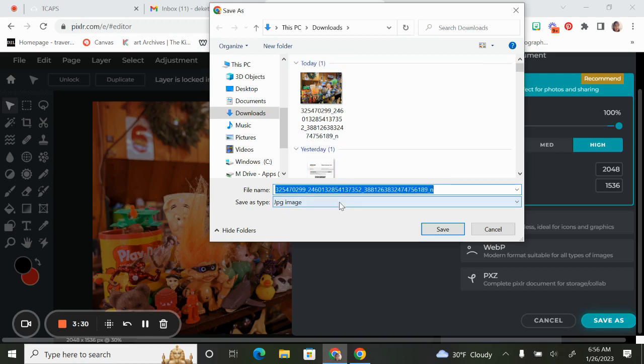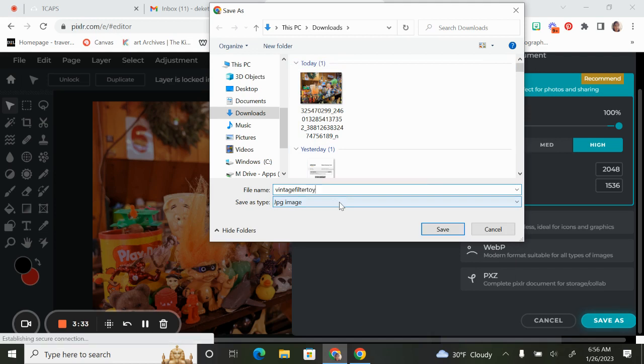And when you click Save As, you are going to be asked to rename your photo. This is really important. So I'm just going to say Vintage Filter Toys. When you rename your files, make sure that you don't get rid of the file extension. For example, yours is probably going to say .jpg. That's a JPEG file. If you try to write or type your title after .jpg, it ruins the file extension. And sometimes people just erase .jpg and retitle it Vintage Filter Toys or whatever, and then you can't open it. So always leave your file extension, whether it's .jpg or .png, alone.